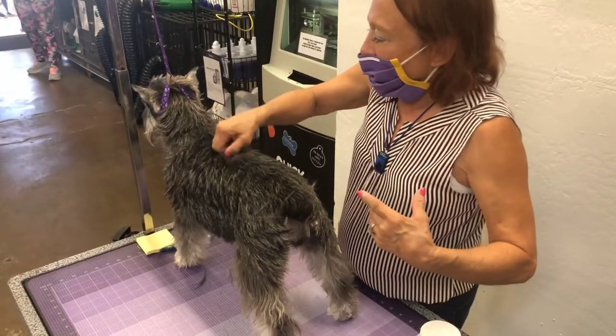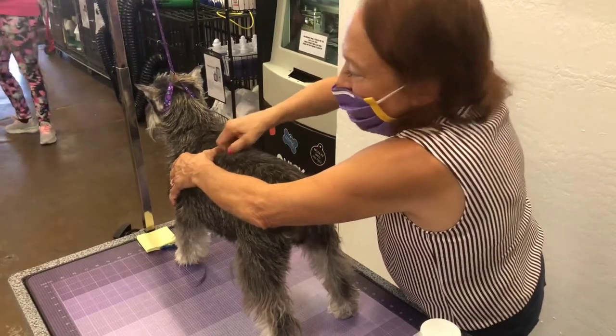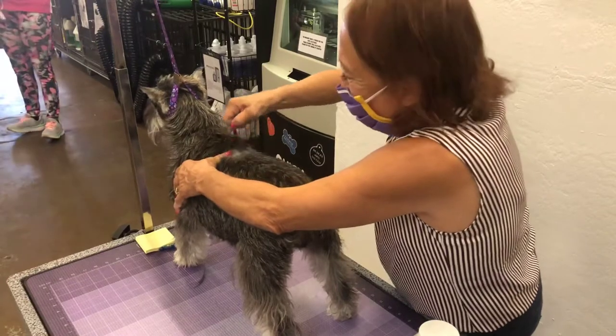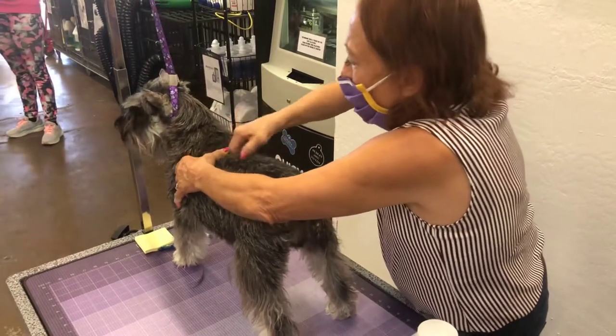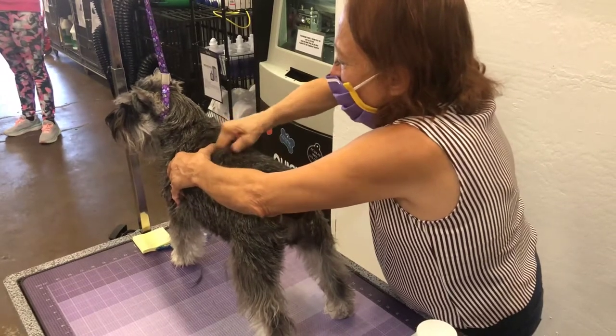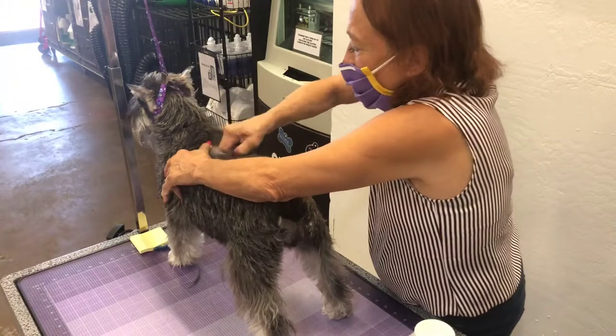But the best part of it for me is none of them are saying, oh my God, go away, little girl. They're saying, oh wow, nobody's ever done this before. So I do have the only book of these handler signatures for dogs that have done 100 best in shows.